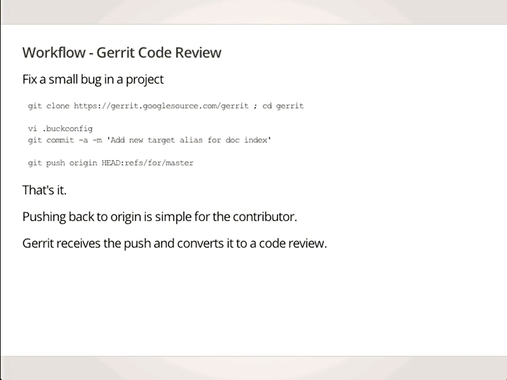Gerrit intercepts the push and converts your commit into a code review. So you don't have to go create a fork. You don't have to add your fork's URL to your repository. It becomes part of the upstream project. Whether or not you keep your fork around, you don't have to worry about that fork. Whether or not that fork is part of your free quota or what have you in some hosting site, it's part of the upstream project. The upstream project is taking care of all of these things for you.